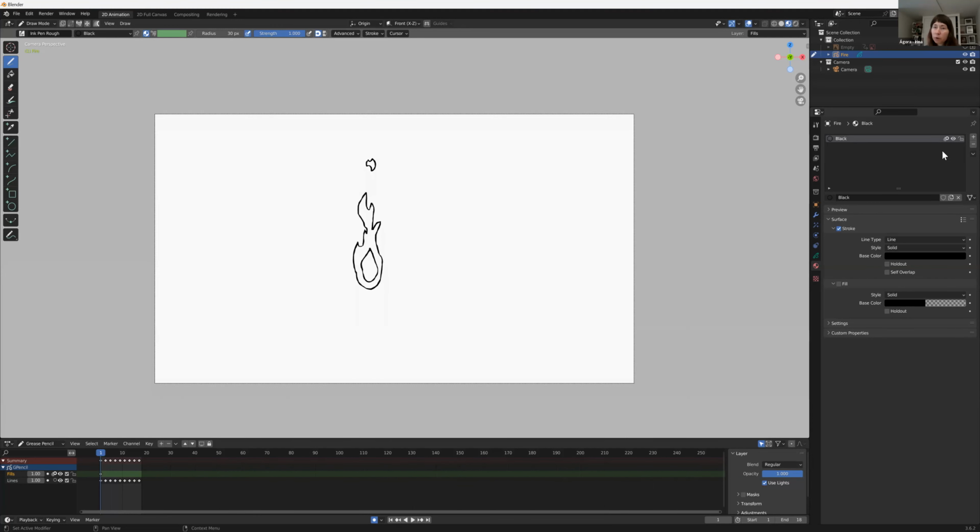Basically we need a bright yellow and probably an orange one for the two different sections of the flame. So let's do that. I'm going to put orange and change from stroke to fill. And then here we need something like that. And then another one is going to be yellow. Change from stroke to fill. Maybe whiter like that, yeah.